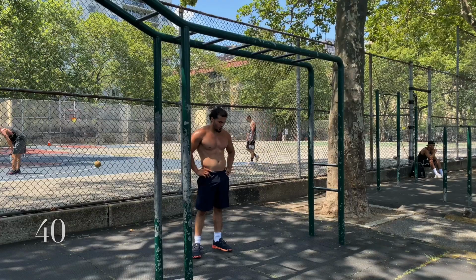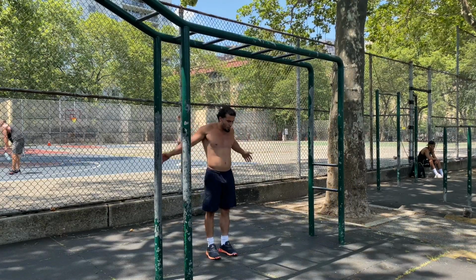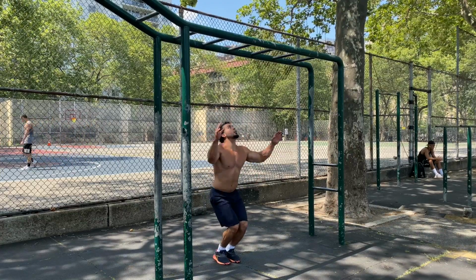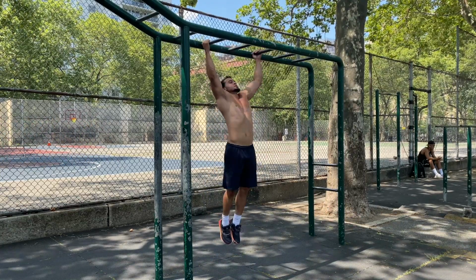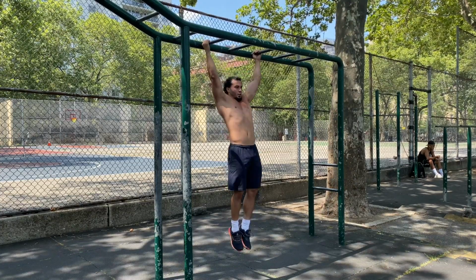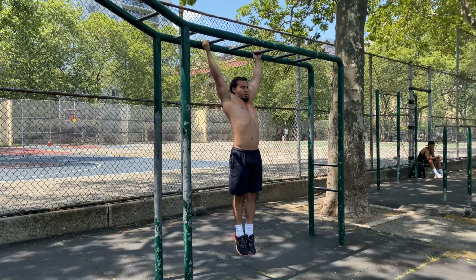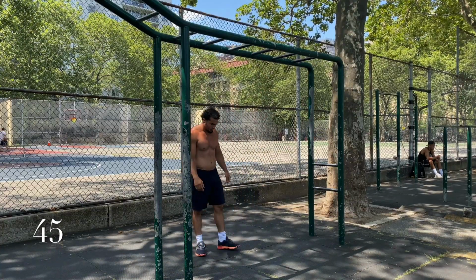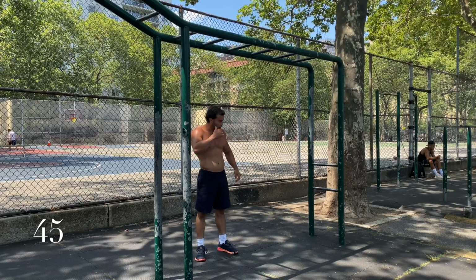This challenge has been done quite a few times by a bunch of different athletes. People tend to get a little sloppy, which happens when you do things for time. Intensity increases, but form should not deteriorate. You want to maintain solid form. 45 reps in, 5 left.